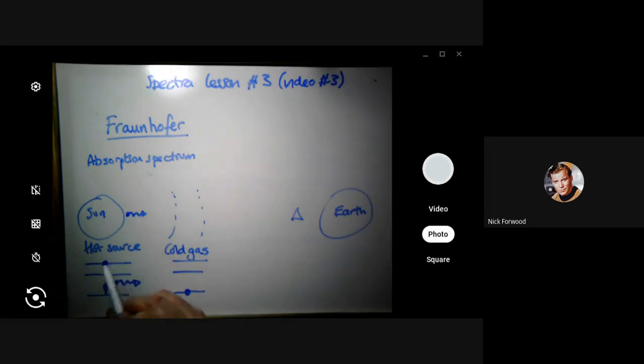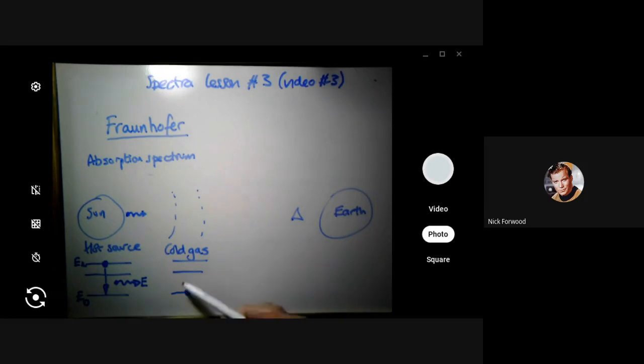So the electron drops down. Let's have it going from E2 to E0. Got E1 there, I'm just ignoring E1. But it drops down from E2 to E0. So the energy carried by that photon is the difference in the two energy levels that we've done the calculations for. And that energy is carried away, E equals hf, that energy is carried away with this photon. So the photon here has a very, very precise energy, which is the difference between these two.